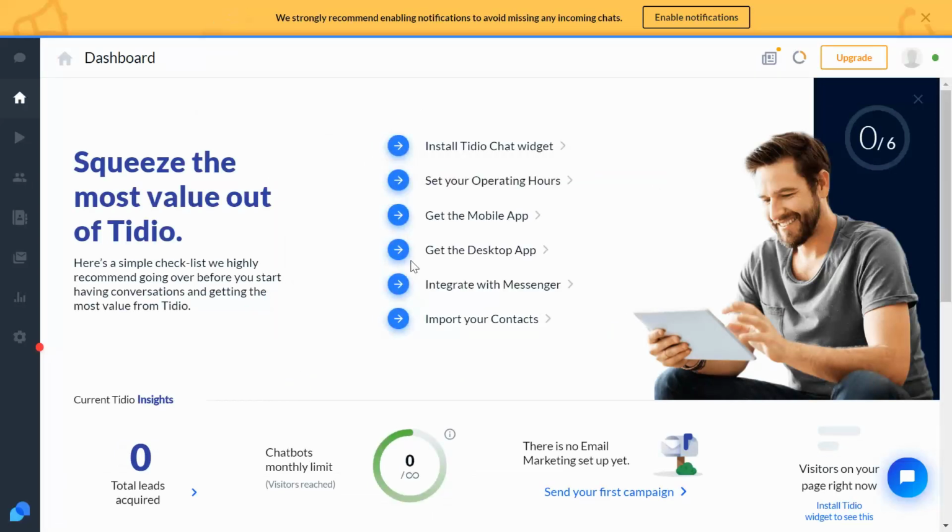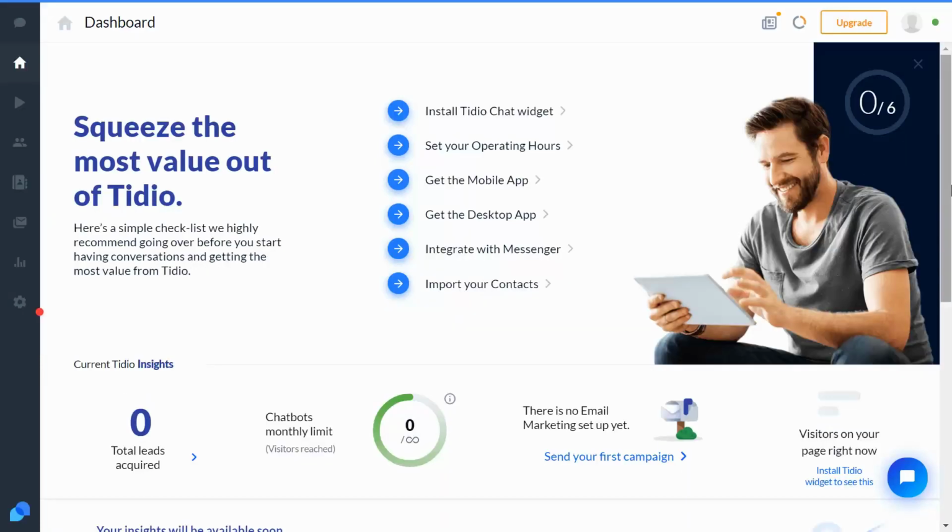And so here we are in the main Tidio area, and in the next video we're going to really walk through each area in detail and get really familiar with Tidio. But for now, we need to go and input our code that we just got from Tidio back into the system. But firstly, a couple of things about Tidio.